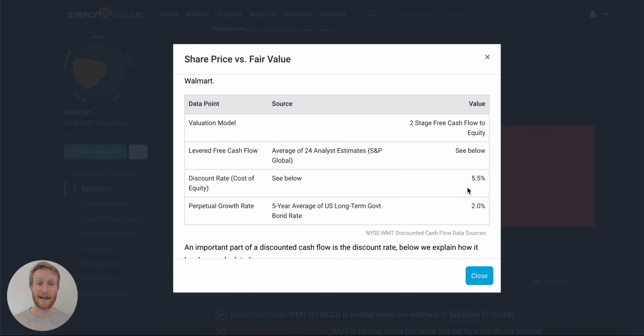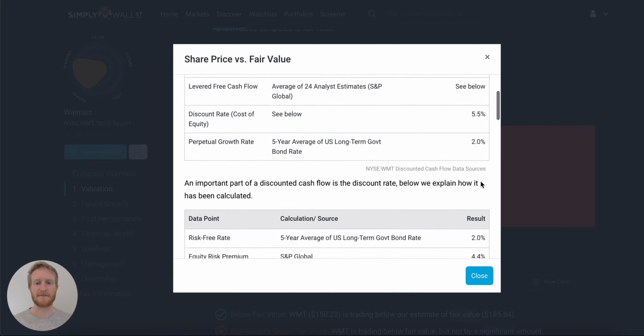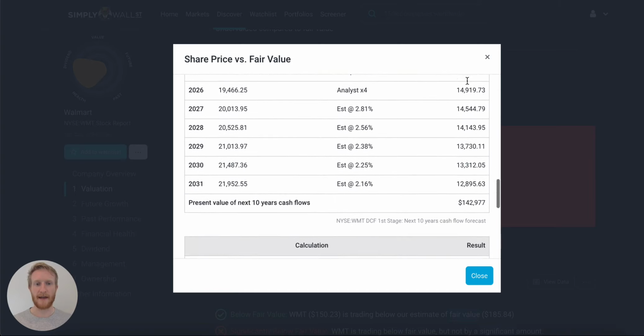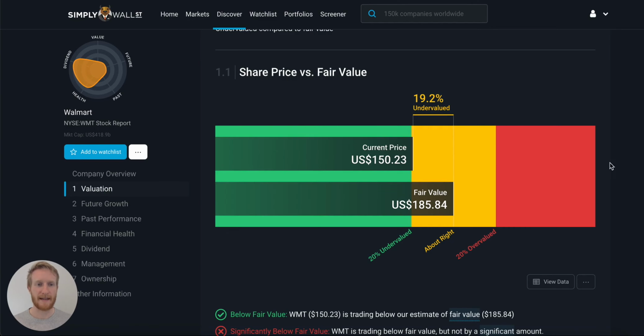So if I used a higher discount rate, the valuation would be much lower than what it says here on the Simply Wall Street page. If I used a lower discount rate, then it would be a higher valuation. But I have to have an underlying reason as to why I would change these numbers, and what I think is fair. And if I just want to get more color as well, I can look at this data here, and I'll read through that in further detail as I get deeper into it after the video.